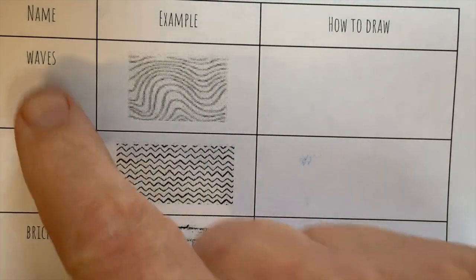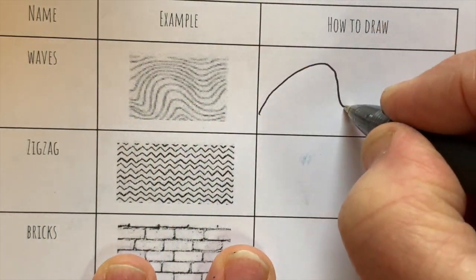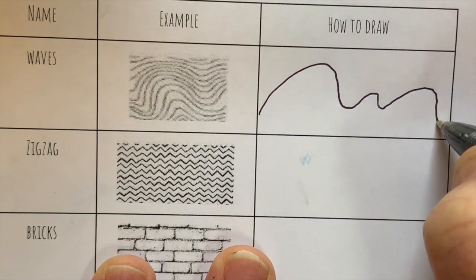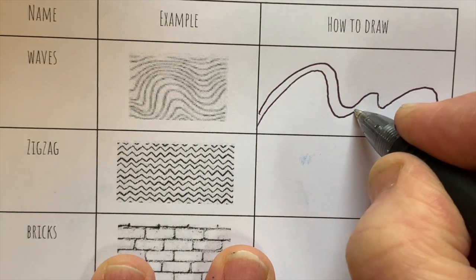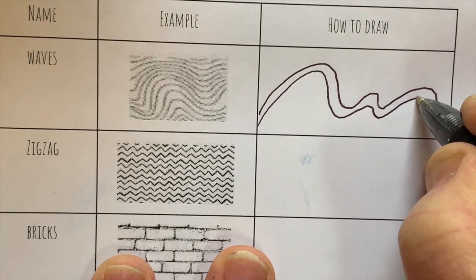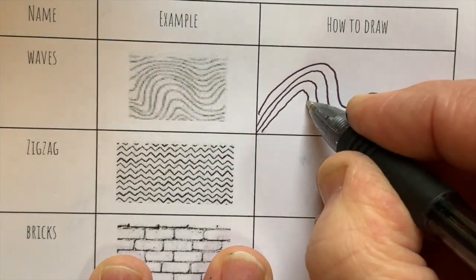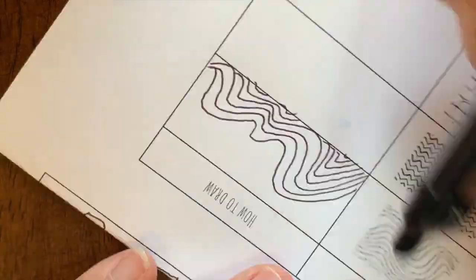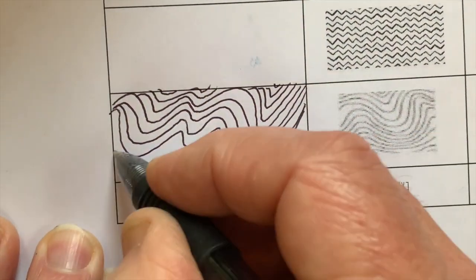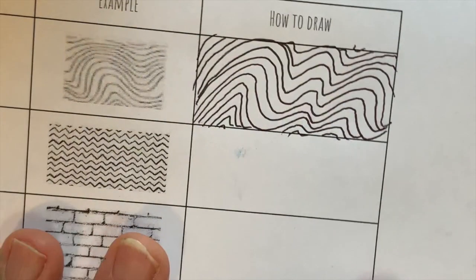Now that you understand the three categories of shapes, let's learn some textures made from lines. The first texture we'll make is called waves. I like to make a single wavy line across the middle of the space with some large curves and some smaller curves. Repeat this pattern as close as you can below the original line until you've filled the space below. I like to turn my page over to do the other half. Here is the completed wave pattern. Complete yours now.